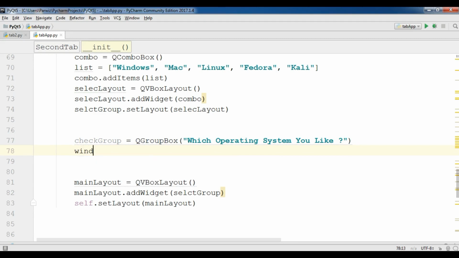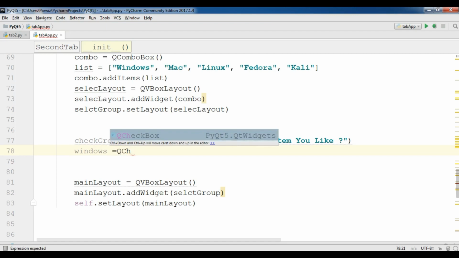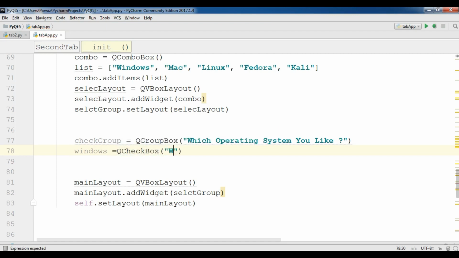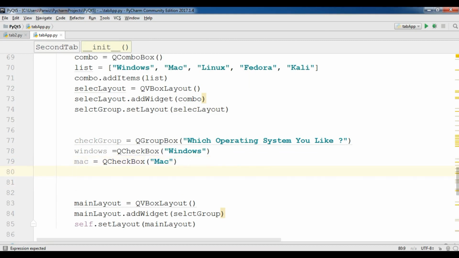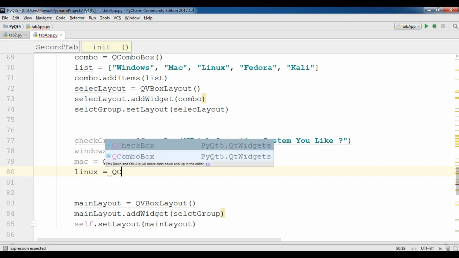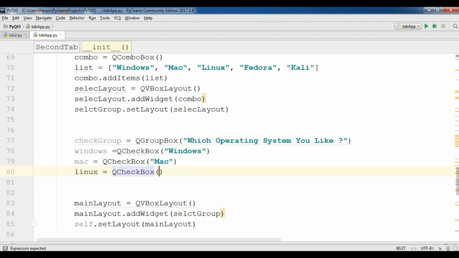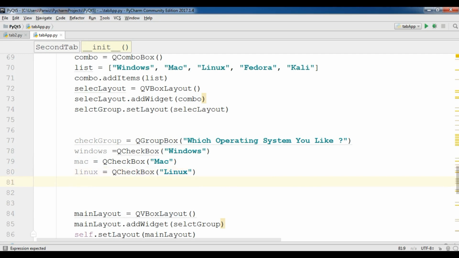First one for Windows, QCheckBox Windows, for Mac, QCheckBox Mac, for Linux, QCheckBox Linux. Okay, now this was our checkbox.